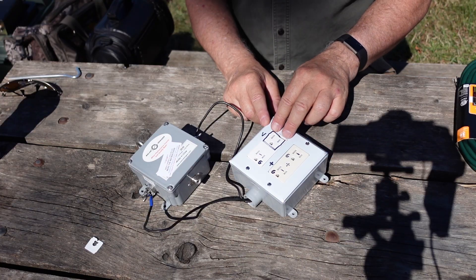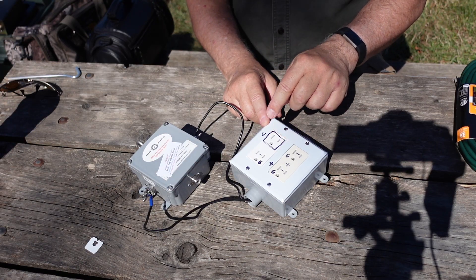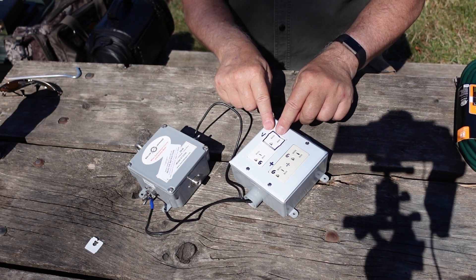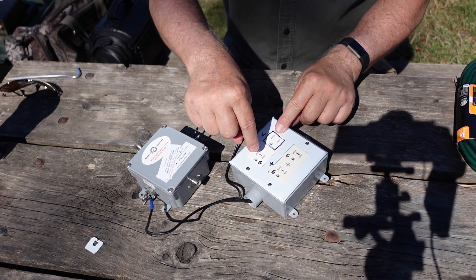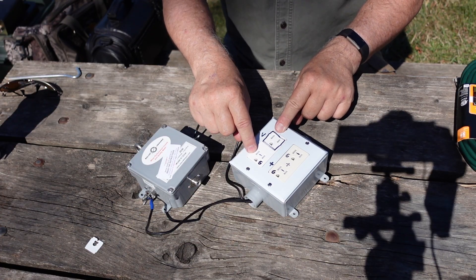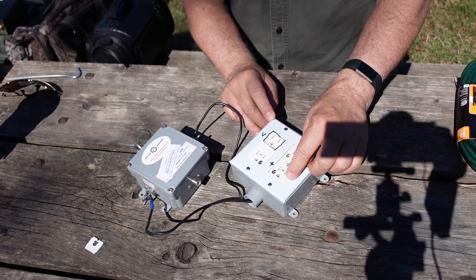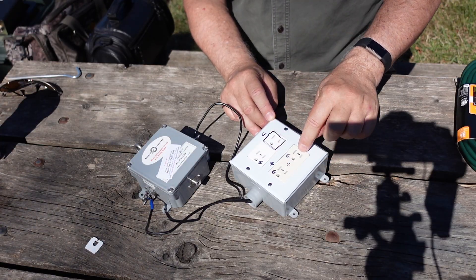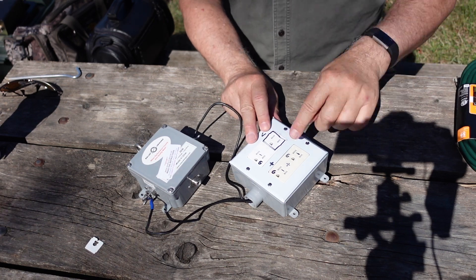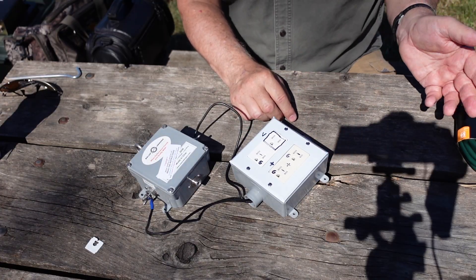What I had to do with the upper-left outlet is physically break the connection between it and the adjacent outlet, because the box wanted to pair the two together. I need the vertical element to be separate so that plugging the extension cord in there doesn't inadvertently add to the vertical wire used for the antenna. The other three outlets are all tied together. If I had been using three-conductor extension cords with a ground, I could have just used the ground connection built into boxes like this, but with two-conductor cords I couldn't do that.